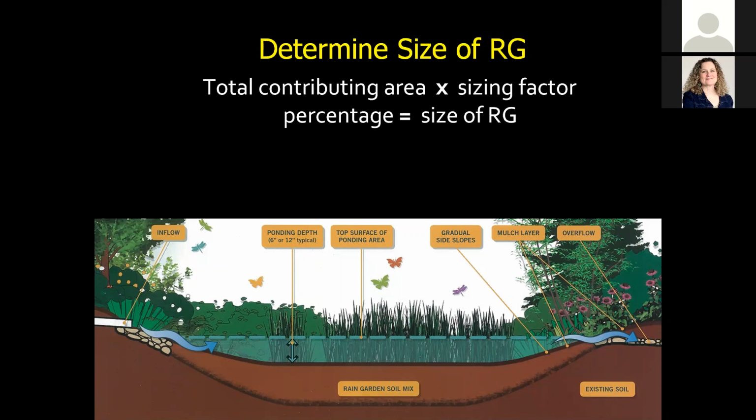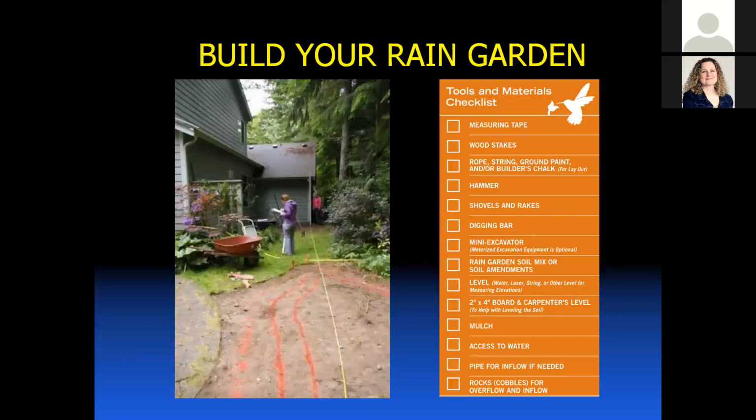Sometimes on small lots or with poorly draining soils, you might only have room to infiltrate just a part of your roof, say from one downspout, which can still be a lot of water. In urban areas or areas with small yards, sometimes there isn't enough room to fit a rain garden where it's away from structures and utilities. And sometimes it's just that your soil doesn't infiltrate well enough to get water to soak in within 72 hours or less.